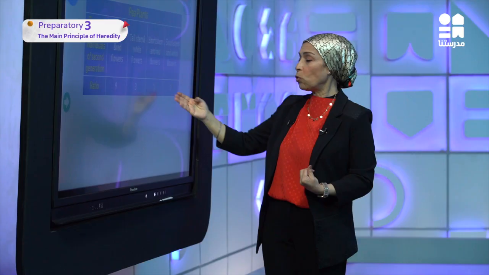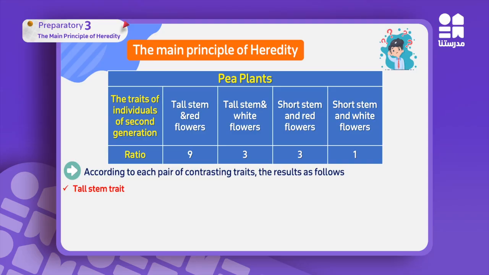طبعا انتم مش محتاجين ابدا ان احنا نحفظ الكلام ده، الريشيوز دي والكلام ده احنا بنعمله very simply هنتدرب عليه في الريفيجنز بعد كده وهتلاقي نفسك تقدر تعملها على طول. طب نعد كده 9 to 3 to 3 to 1. لو حبيت اعمل simplifying او اجمع how many tall traits، عندي كام tall؟ 9 and 3. يبقى التريتس عندي التول بس عندي 9 tall و 3 يبقى 12. طيب الشورت عندي only 3 and 1 short. So here الريشيو 3 to 1.